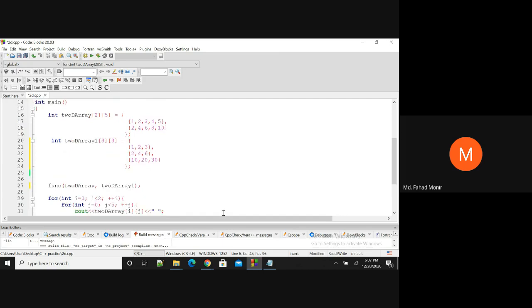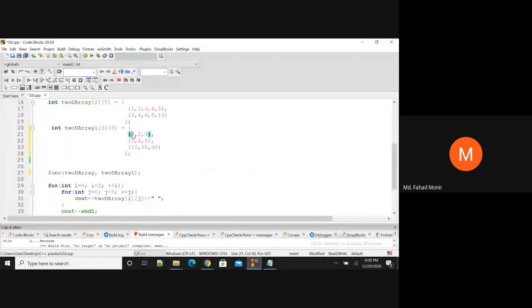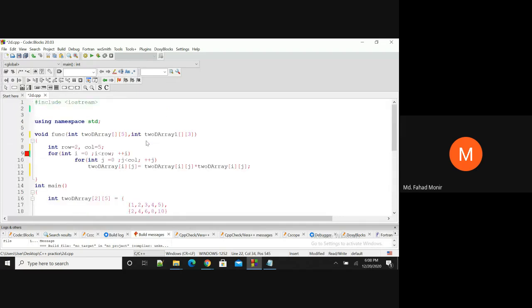Now just say that this one is going to give you the added value, meaning this array will be passed in here, and I want to add each value with it: 1 plus 1, and this element will be added with him. So this will be 2, 3 plus 3 will be 6, 2 plus 2 will be 4, 4 plus 4 will be 8, and 6 plus 6 will be 12. So instead of multiplication, I would like to get the addition of these two numbers.